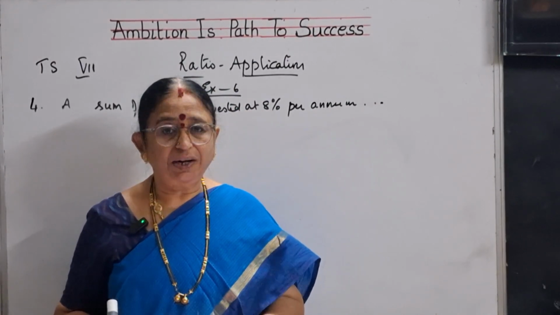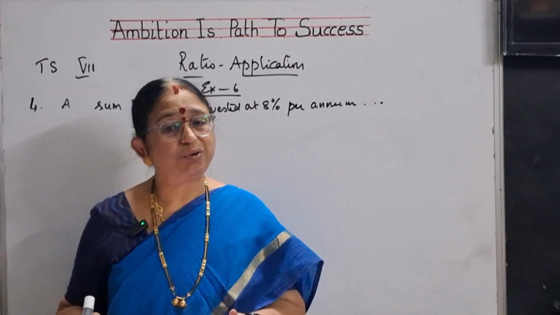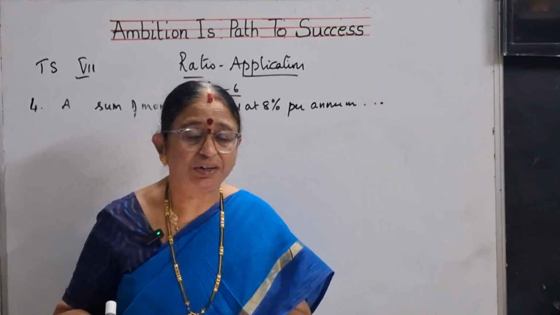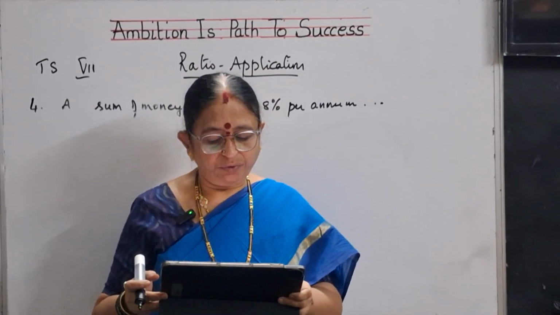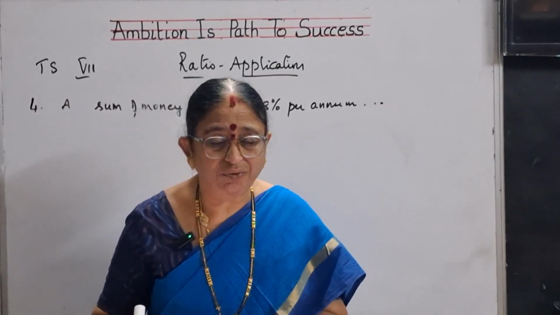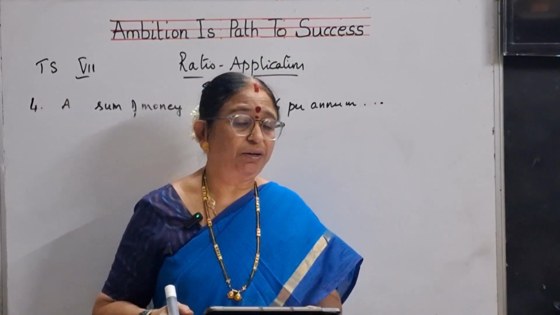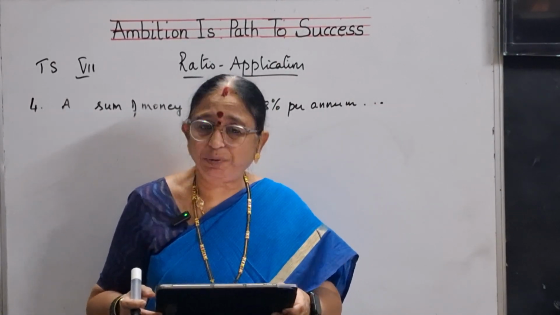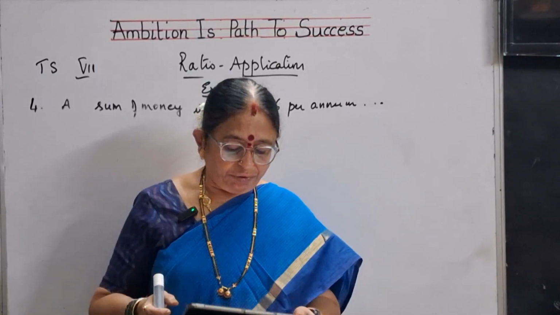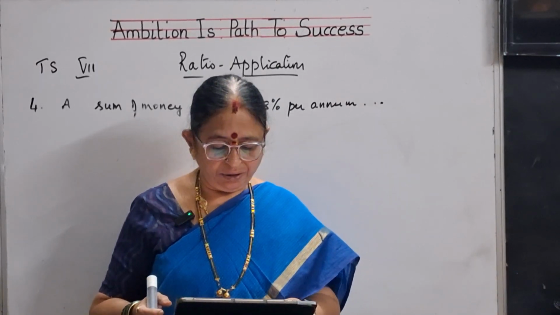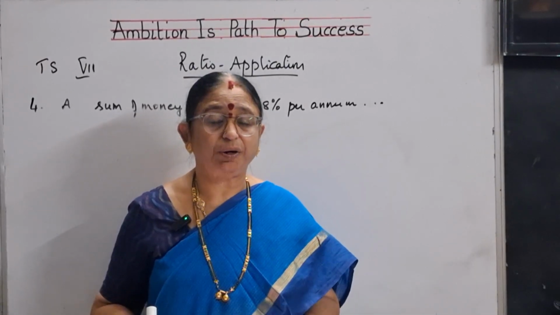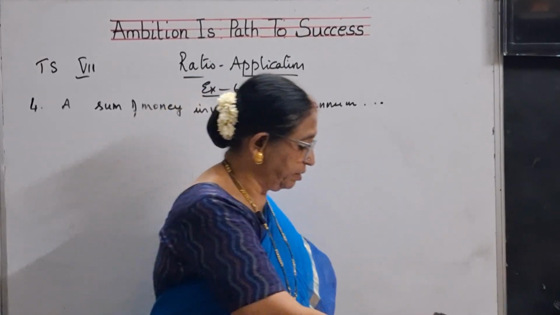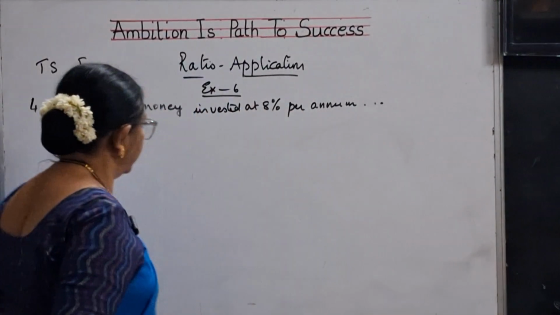So here you are having two problems included in this actually, children. That is case 1 and case 2 we will be taking. So some amount is invested. First what you have to do, you should find out what is that amount. That is the principal you have to find out. Because for the same principal, he is asking the amount in the second case. So let me write the first case and second case.